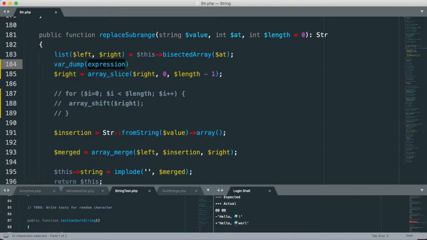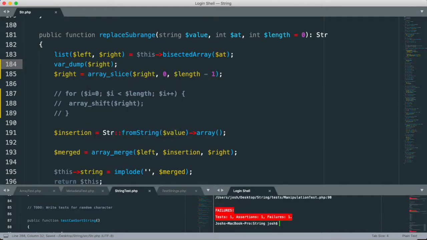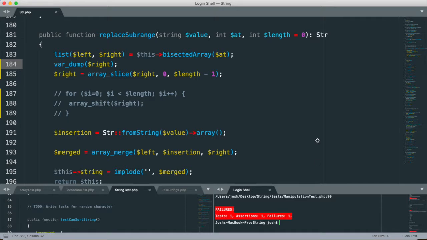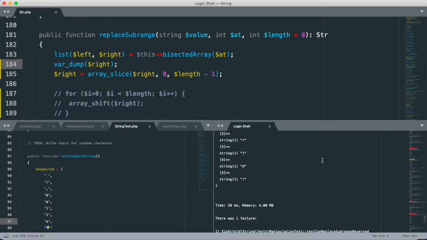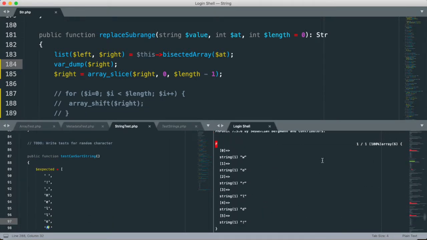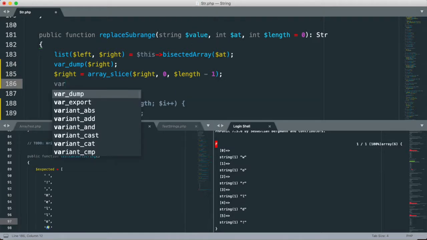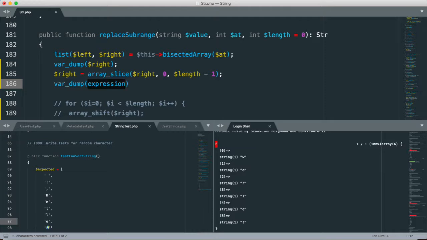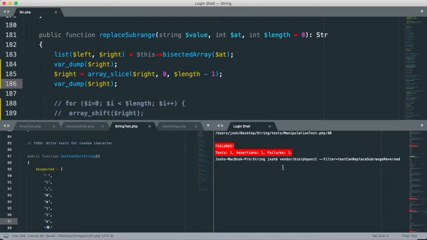Let's go ahead and var dump right, and just see what the initial right looks like. Yeah, so world, yeah, and this should be what gets returned, but just to make sure, go ahead and var dump both of those.